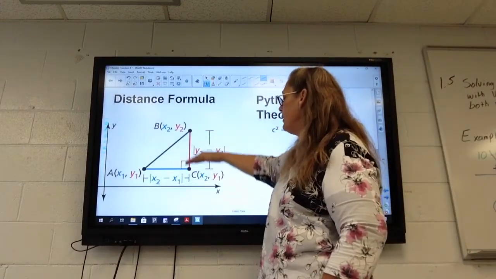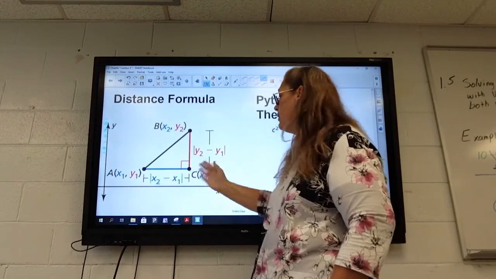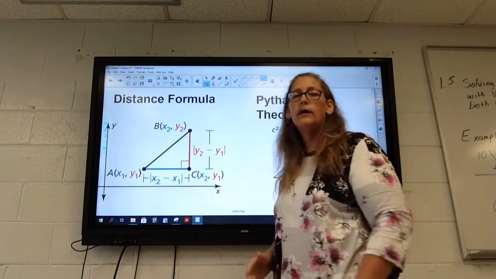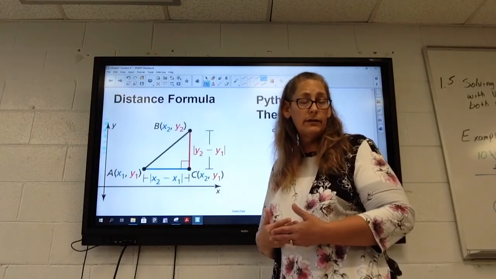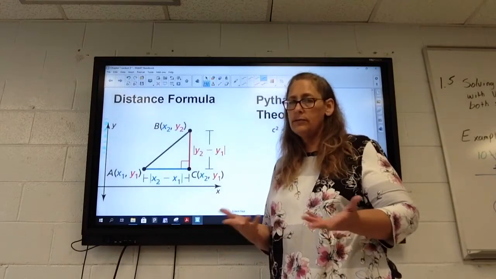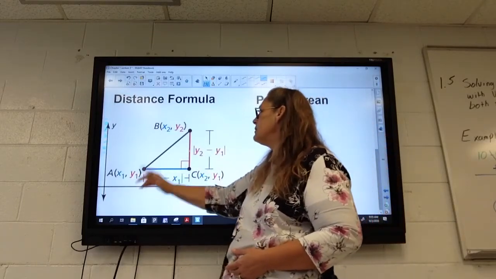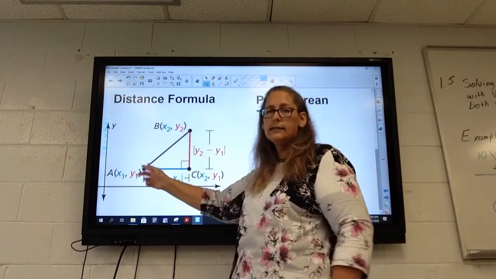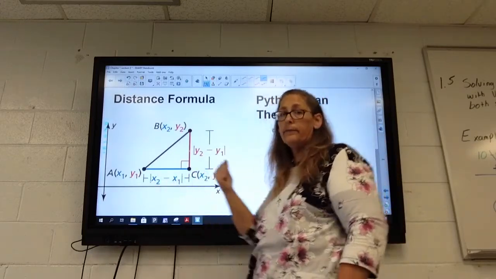How far is it from here to here, which is the absolute value? We found distance there, which is absolute value. From here to here, we subtract them, take the absolute value. That's the distance. We learned that in the first section. Distance is just the absolute value, so it's never negative. So when we do that, that gives us here, but it's not a straight line. This is a diagonal, okay? But this is where these parts came from.